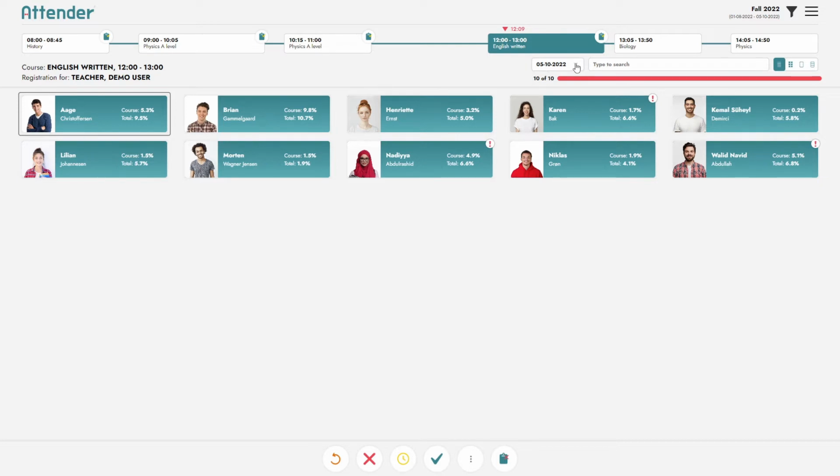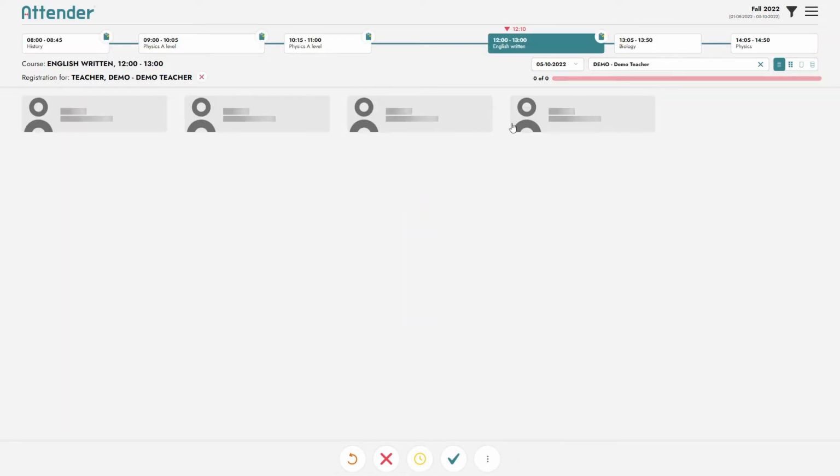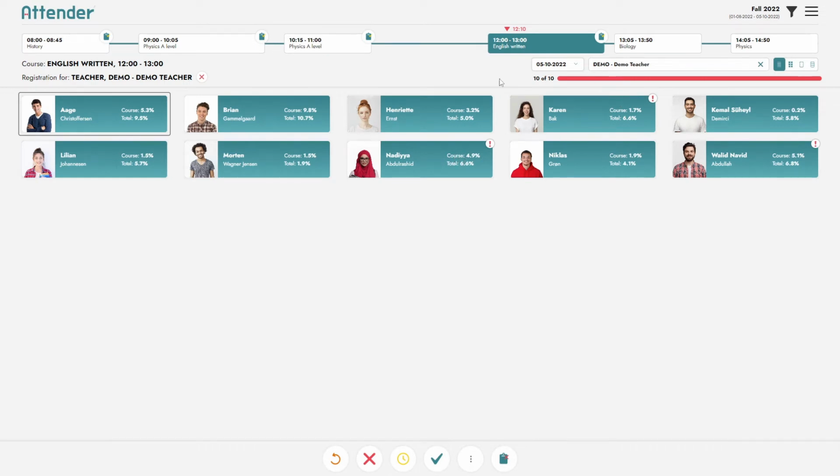You also have the option to change the date. Let's say you want to go back in time and change the registration. You're allowed to do that. The school can set up how far back a teacher can go back and change a registration. Default value is 14 days back in time and 14 days into the future. I also have a search function here where if I want to search out another teacher and mark attendance for him, maybe I am a substitute teacher, then I can take over for another teacher. I can also search out courses, classes, and students.